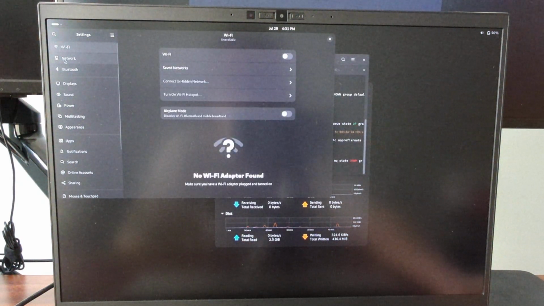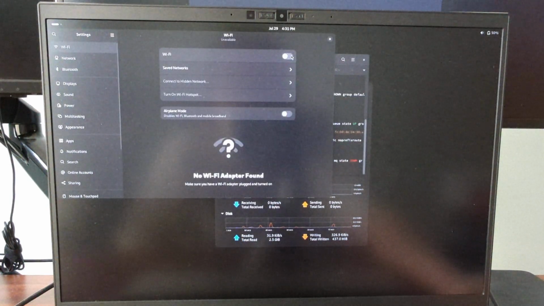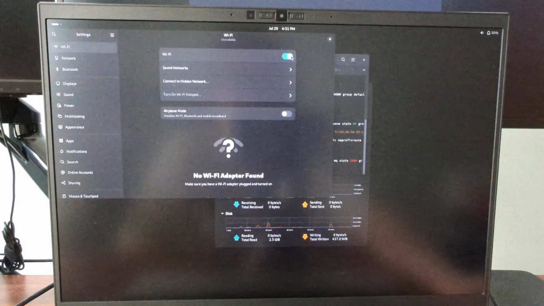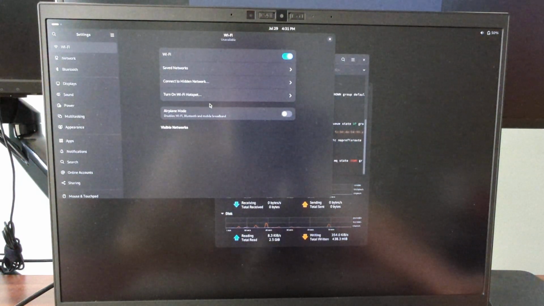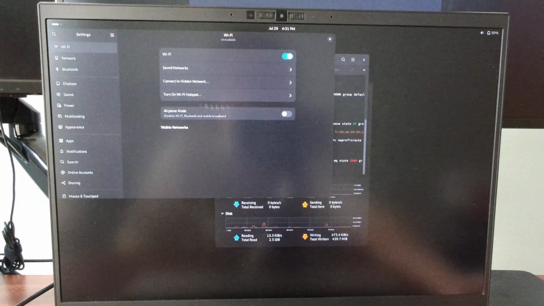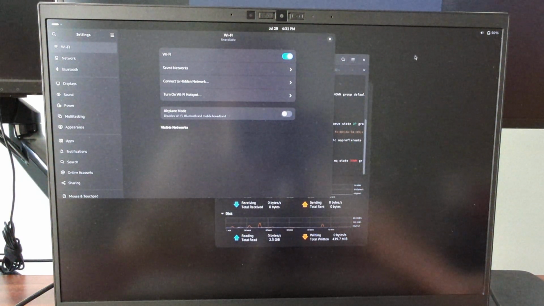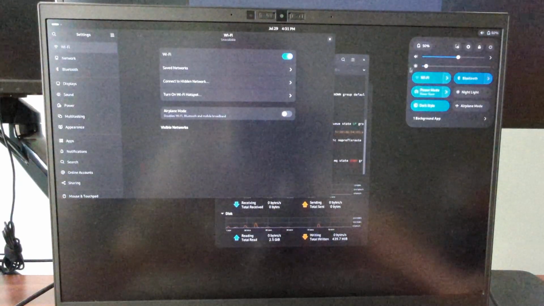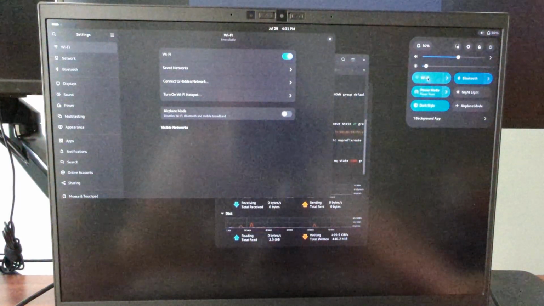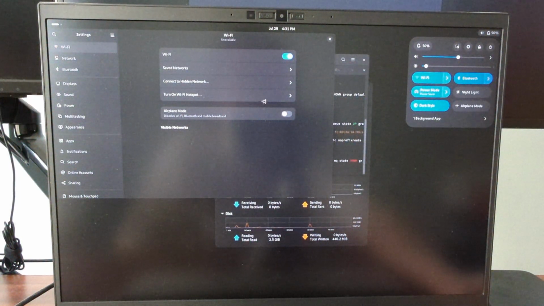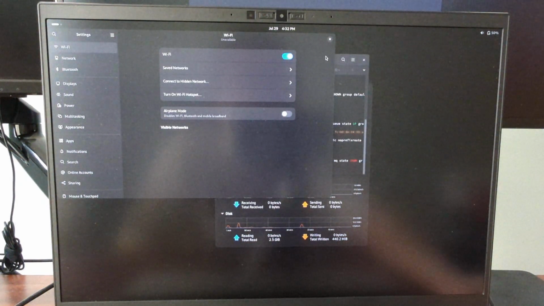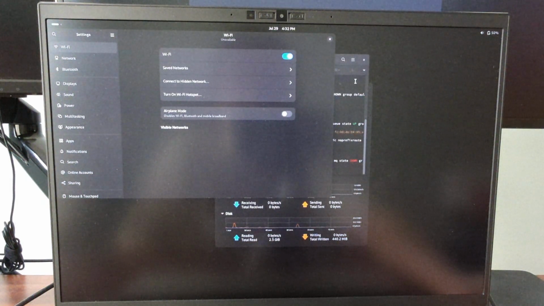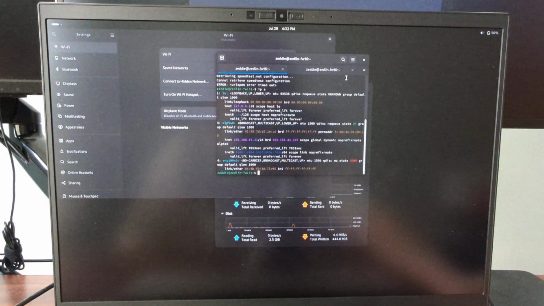Looks like Wi-Fi is turned off finally, but it took a while. Let's see if we can turn it back on. No, doesn't look like it's coming on. Okay.